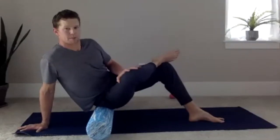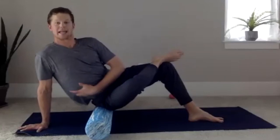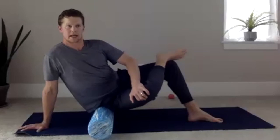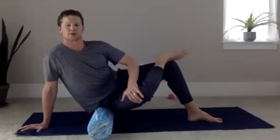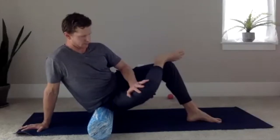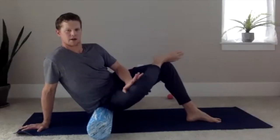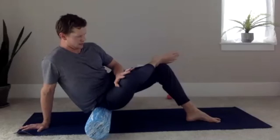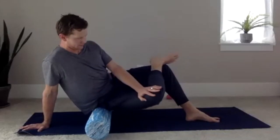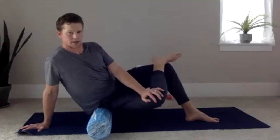What's nice is that if I push through my hand more and almost lengthen my right side, because the foam roller is on the right side, I can get more stretch just by lifting through my obliques and my abdominals. 5 more. 4, 3, keep the core pulled in. Last 2. Last 1. And then switch the foam roller onto the other side.